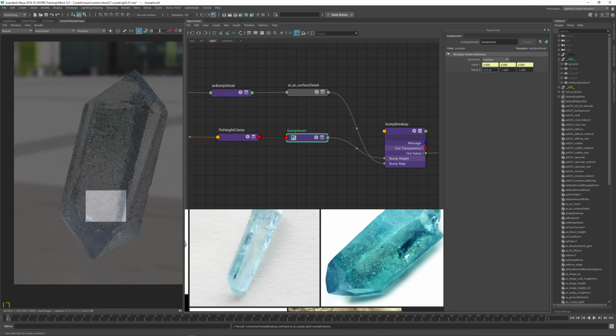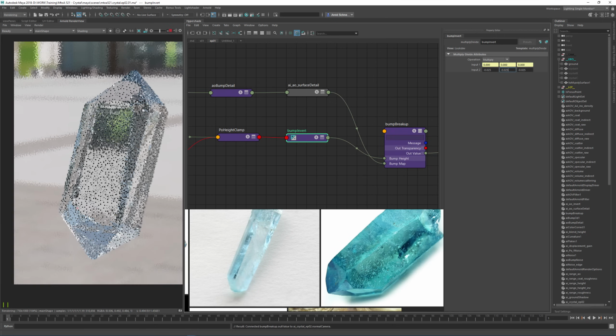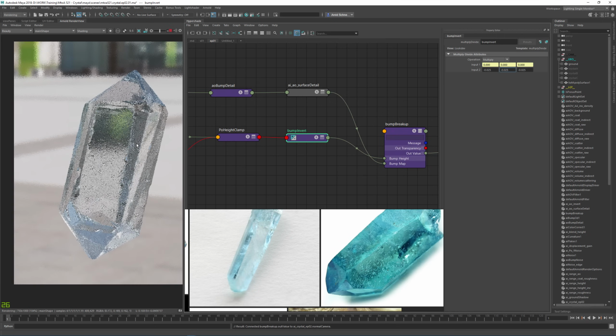So if I multiply by 0, it should be off, which it is. So multiply by -0.05 maybe, we get a really subtle effect. Should be almost off at the top. We see something still going on here. Let's just copy this value to all the other channels as well. And I think this is kind of what we were going for. So if I render the whole thing, we can see that there's some interesting definition on the surface. It's not super clean. This might still be a bit too rough, but then again, this would be preference, I guess.